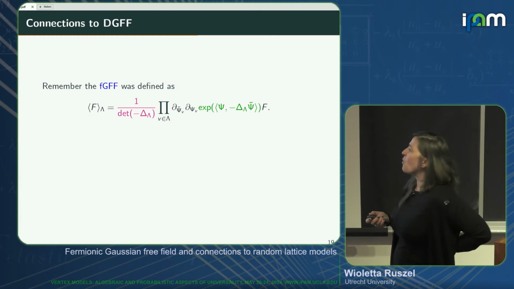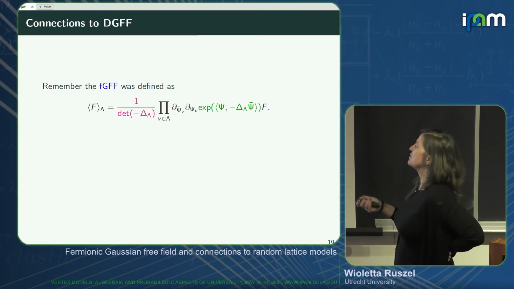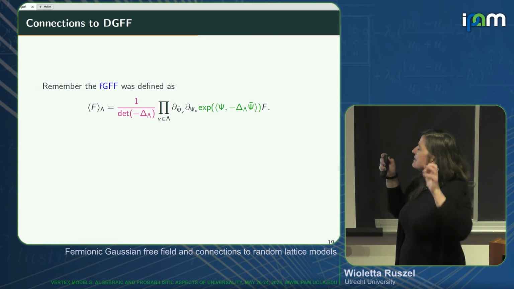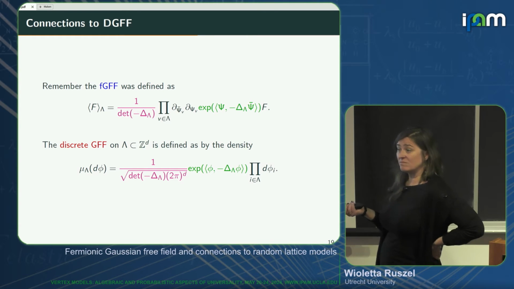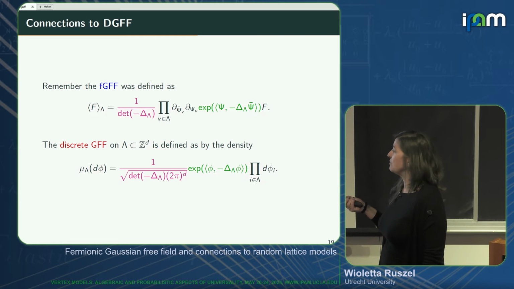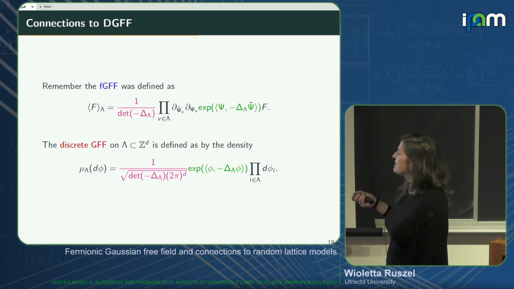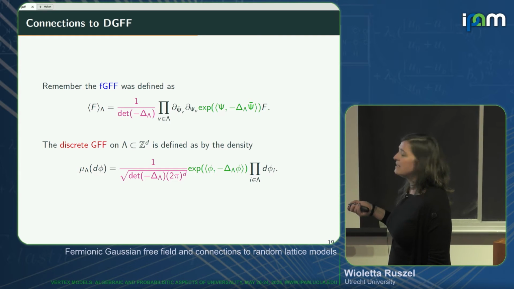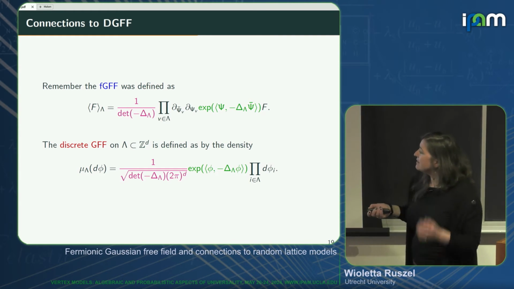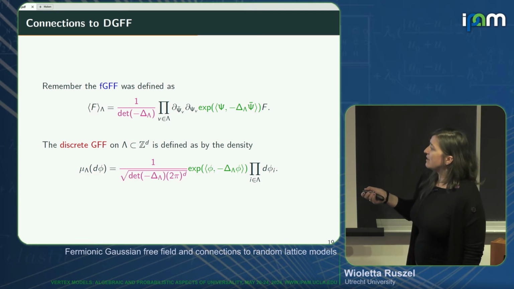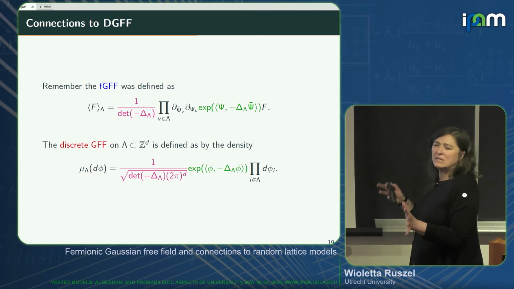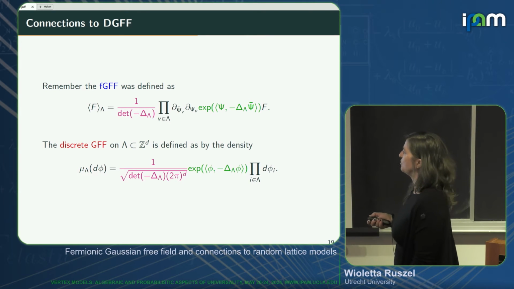And now, to answer your question about why the name: remember, the Fermionic GFF we define as a state acting on these polynomials in this way. So if this is the normalization, and this is the interaction, the Gaussian interaction, and if you compare it to the density of a classical GFF on a lattice, say on lambda, just a subset of Z^d, then you see they're in some sense very similar. You have this exponential interaction part, which is very similar to this one. The difference is in the normalization. Apart from the constant, here you take the square root of the determinant, and here you take the determinant. So it's not really the same, but it's very close to it.